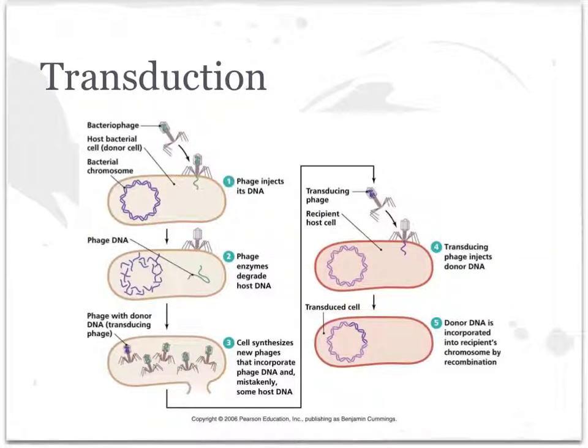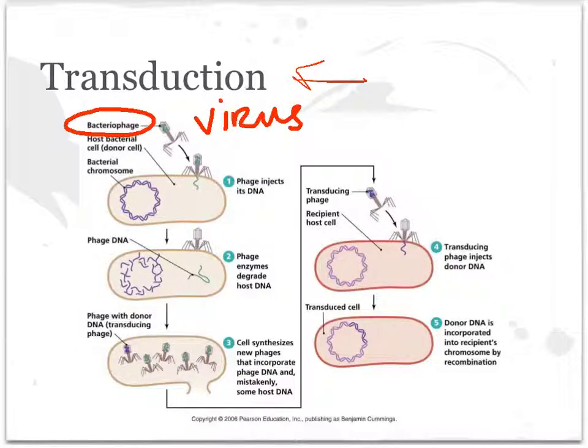Transformation in, let's say, the natural world can happen in a number of ways. One of those ways in which bacteria can take in and express foreign DNA is through a process known as transduction. Transduction utilizes what we're going to call a bacteriophage. Ultimately, a bacteriophage is a virus, though, that specifically targets bacteria. Sometimes it's also just known as a phage. It can be pronounced either way.